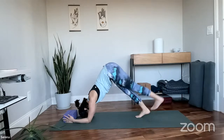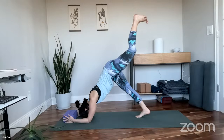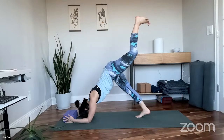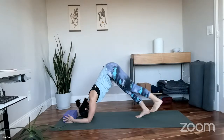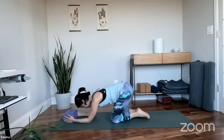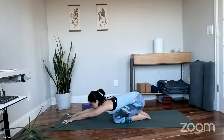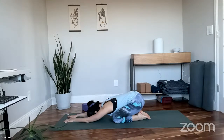Inhale. Lift the left leg up and back. And exhale, stay here. Lower the left foot down. Then lower the knees down, come into child pose. Extend your arms forward.